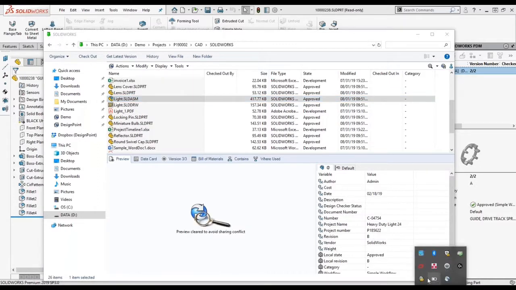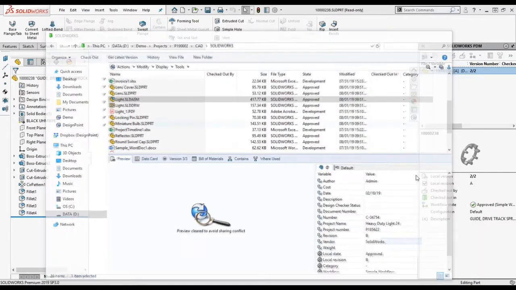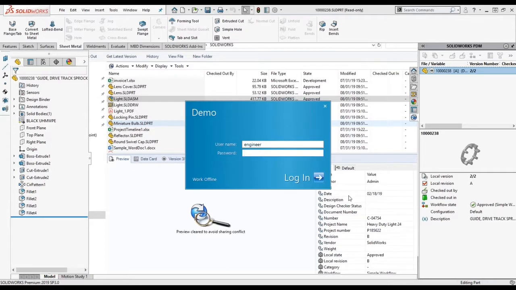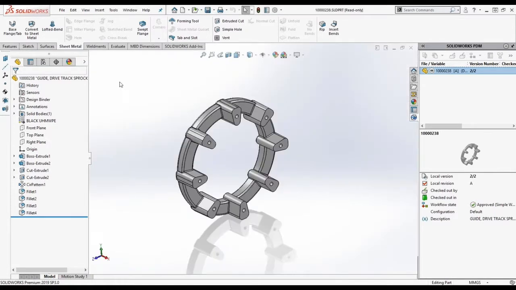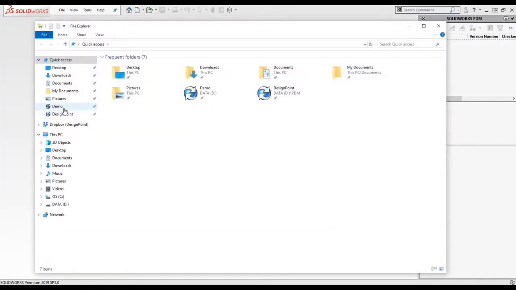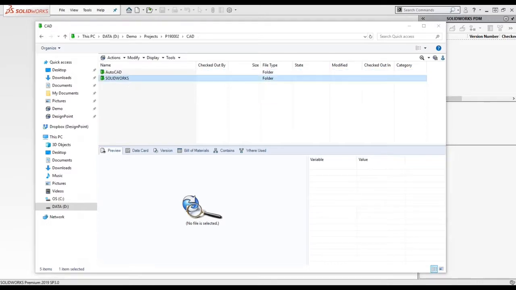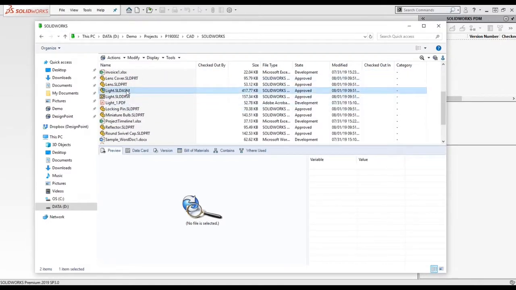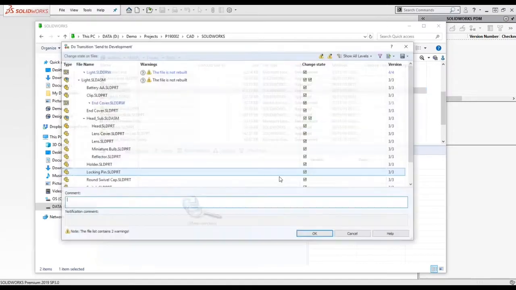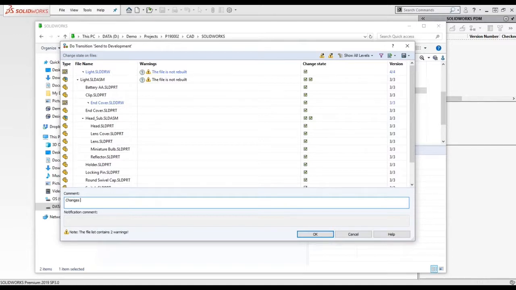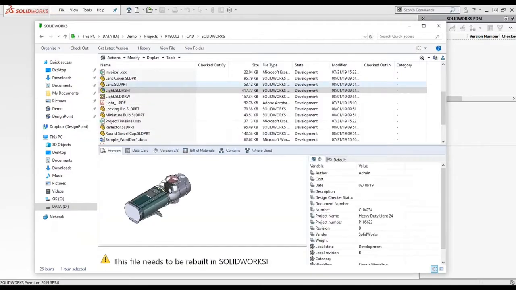Let me take a look here. Let's go ahead and log in as the manager. Great. And as the manager, I'm allowed to move that assembly from approved to development so that an engineer can work on it. So again, whether your team is 1 or 2 engineers or 8, size shouldn't make a difference here. You are setting parameters and you have so much more control of the whole process. Great. Now your engineer is free to make changes.